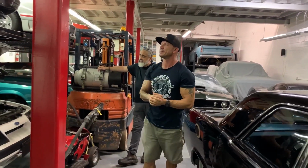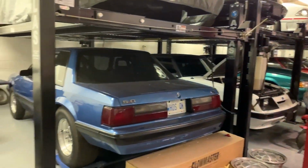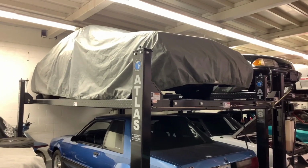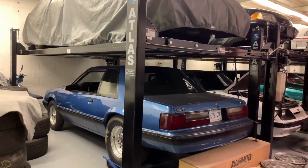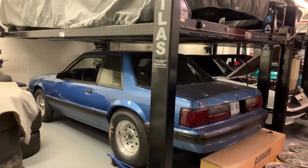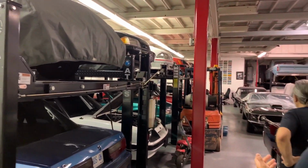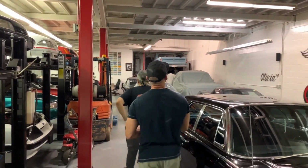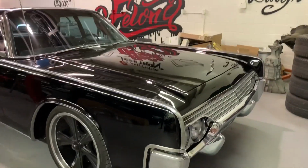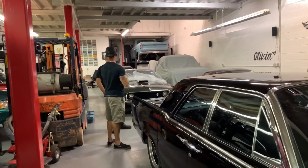What's hiding under the cover? Actually, these two cars are just two friends of mine's cars. So that's a Grand National under there. Nice. And this is a good friend of mine as well. Who's quick? I like it. Oh, man, you've got a serious collection. It's beautiful. Absolutely beautiful, amazing. You got a truck over there. This is a beautiful shop. Looks like a wicked little mezzanine up top. That's all nice stuff. How do you get up there?